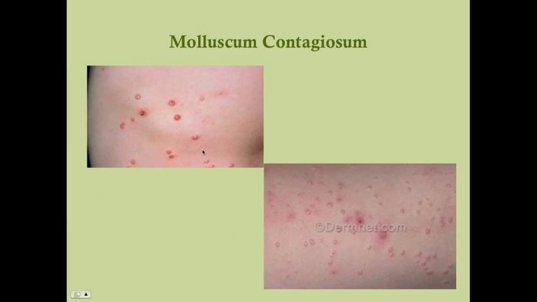And here's a couple more pictures. You can see how these might get confused with chickenpox because they look like papules in various stages of healing and formation. Here's some new ones. Here's a big one with an umbilication. Here's one that looks like it got picked off. But Molluscum Contagiosum always is going to have that central umbilication. And you can see the central umbilication in all of these.